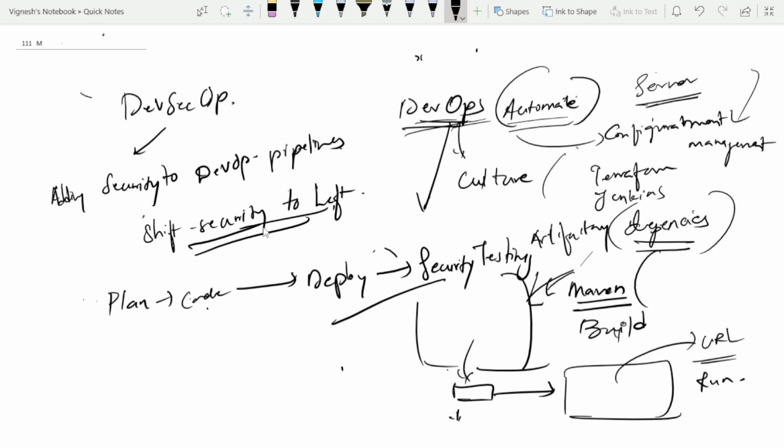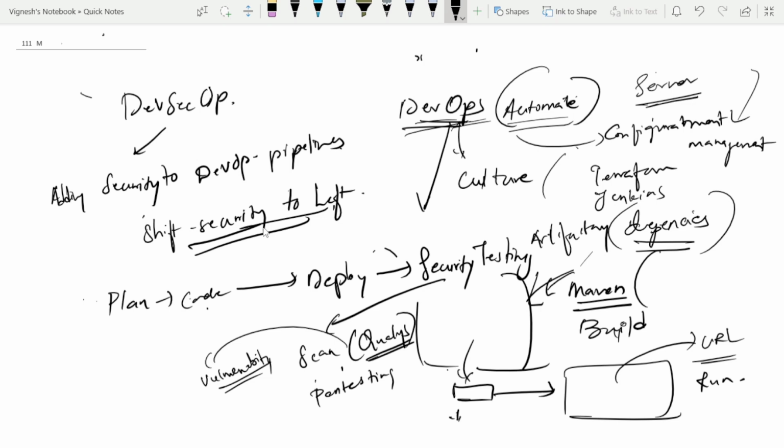We used to run a comprehensive scan using Qualys or similar tools, which are industry-level tools for vulnerability management, where we can find the vulnerabilities present in the code and the application. After that, we used to perform pen testing. So after the entire application development, we performed the security testing at the right end. The shift left approach is that we have added security at every stage.